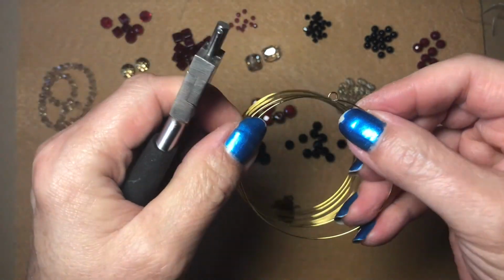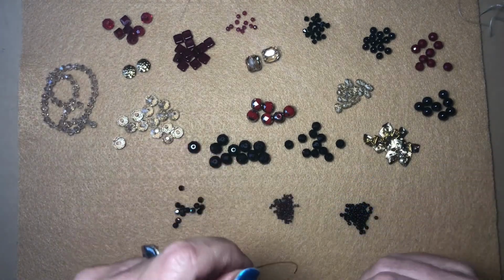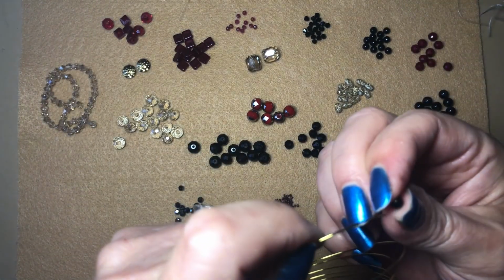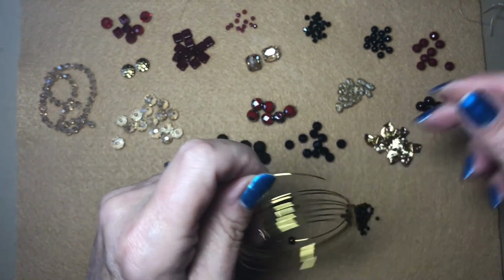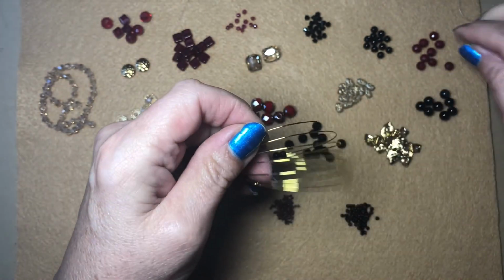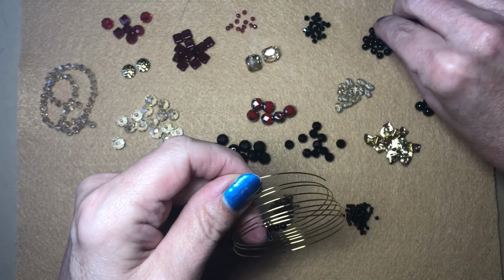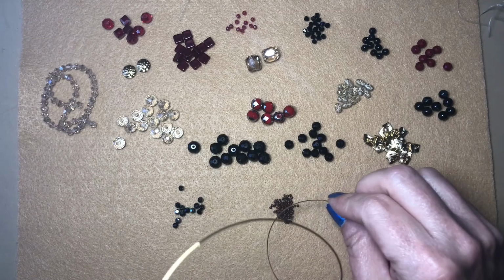So here is the one end that I start with. Usually when I start with memory wire, I don't like to put anything chunky or heavy on the ends. So I'm going to start with a black one. I'm going to do a couple black, and then a couple red, and then one red, and then a couple black again. One, two. I am going to do a teeny bit of silver on there because I like mixed metals.